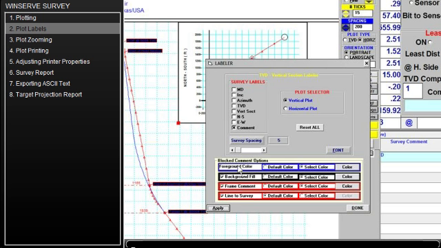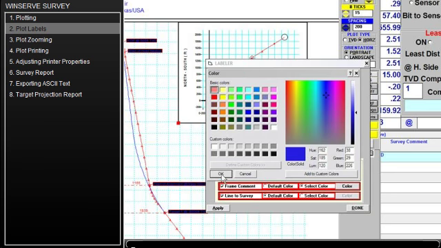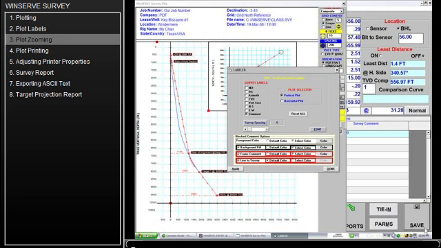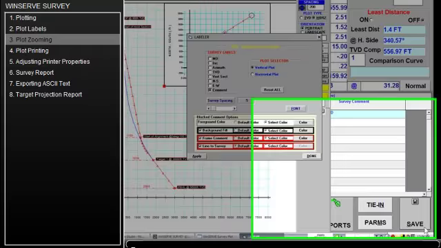And if I wanted to change the foreground color, here I can say it's the selected color, and I'm going to make it white, and then I'm going to apply that. And then we can see that our labels have a lot of variation as to what we can do with our labels.